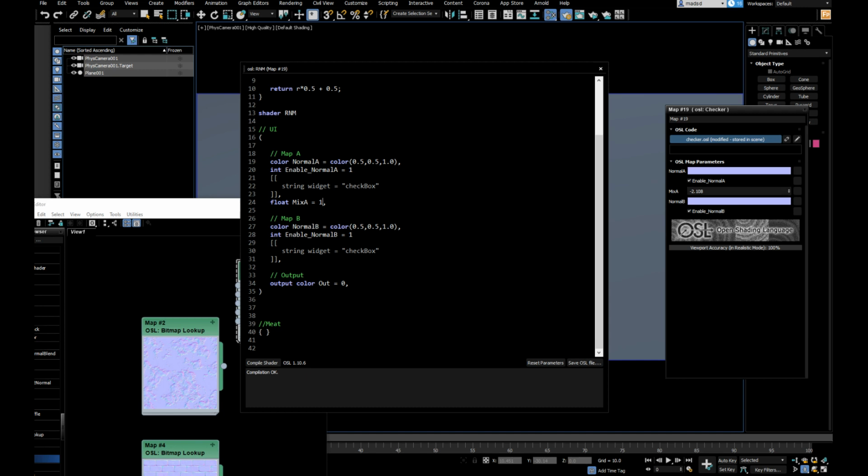The way we do that is by generating a metadata area here, where we call float min equals 0, and float max equals 1. So the initial value of mix A is 1, and we can only move between these two values.